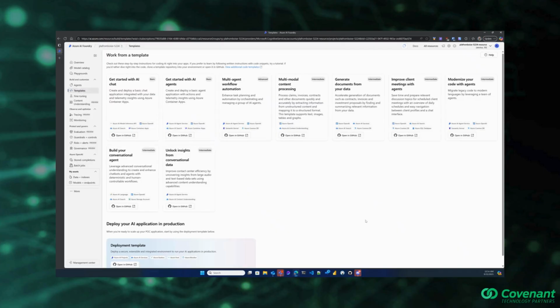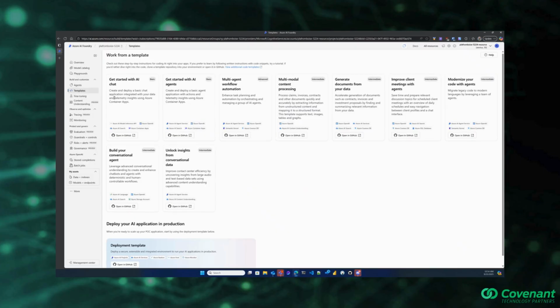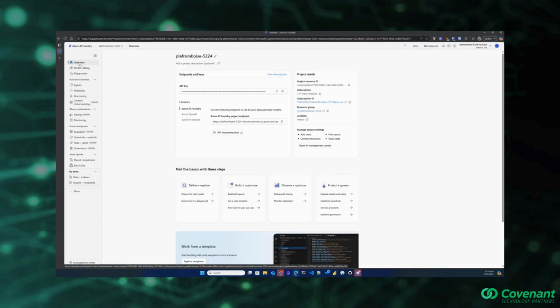Moving on quick. All of those same templates that we talked about earlier are also available in here for you to go and preemptively build out some of this. Another thing I would point out is this agent can be procedurally generated as well. We can create this with code and deploy it to our project with code. You don't have to do this stuff in this UI. There is that code-first developer experience for all of this, and that is what you'll find inside of a lot of these templates. And if we jump back out to our overview, that is where things like these API keys will come in.